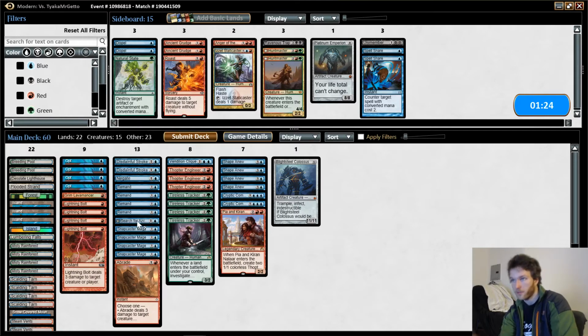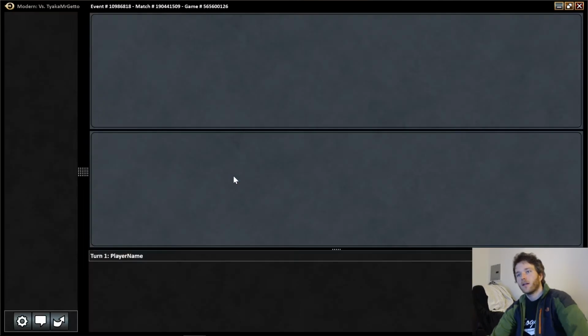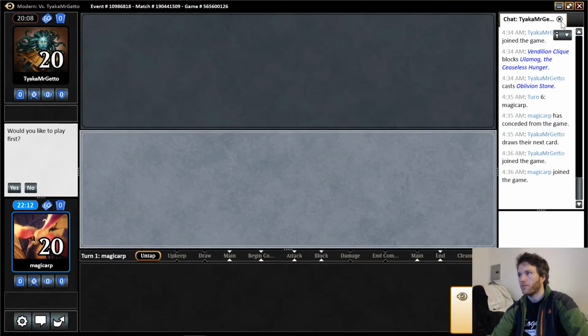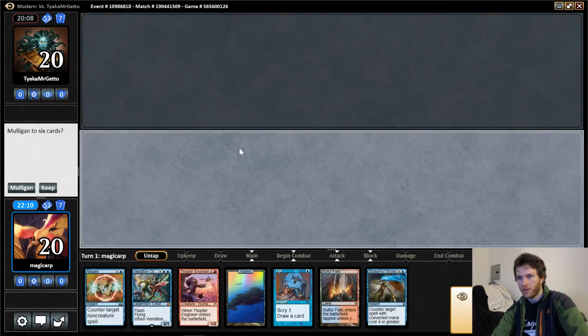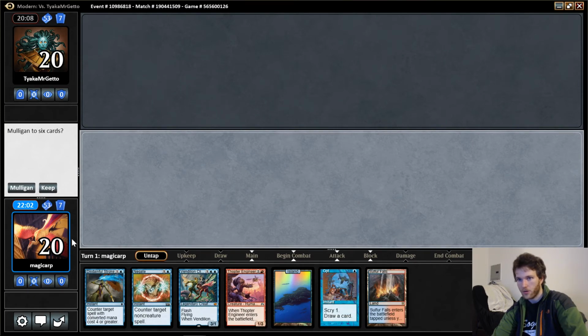The question is, do I want Search? What would I bring in? Natural State? I like Search. If we stall the game out like we're capable of, I guess we're not quite as capable of stalling the game out as we would be if we had Blood Moon or something, but the potential to stall the game out is there. Okay, so turn 1 Opt, turn 2 Negate, eventual Disdainful Stroke. This hand's good.